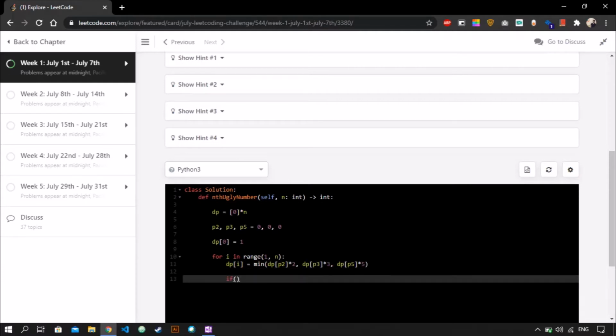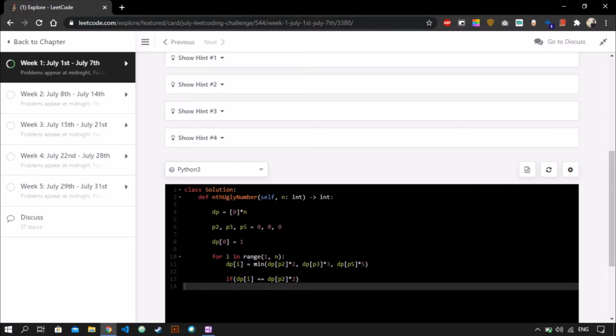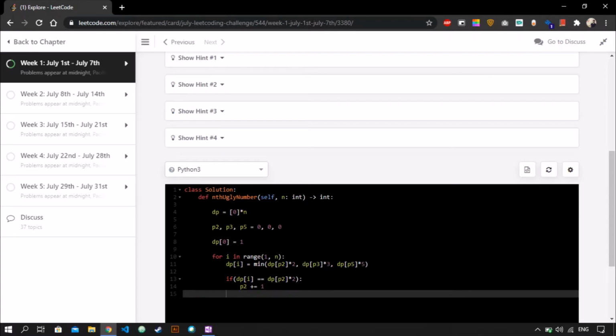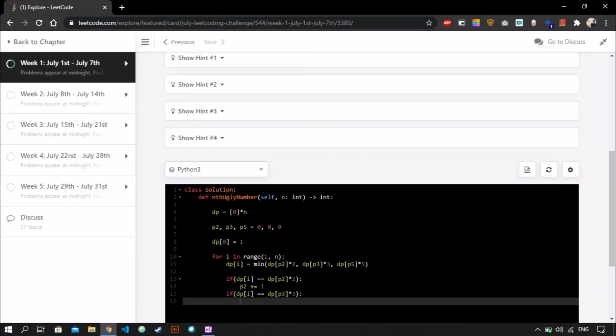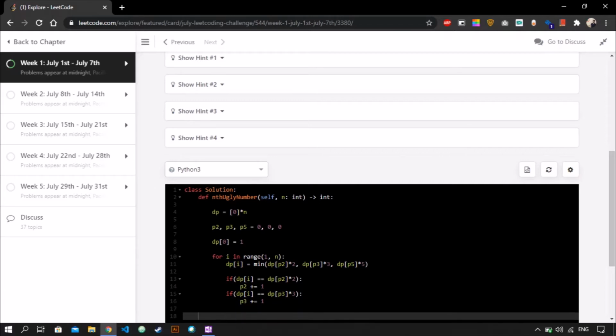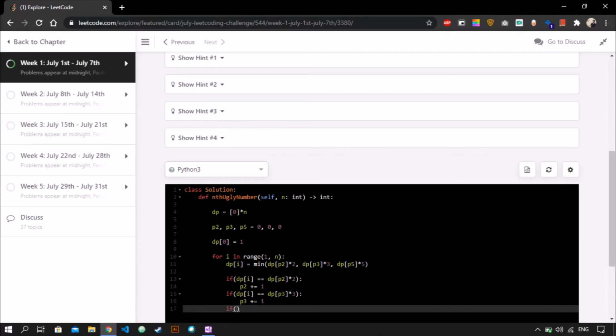Also we need to update our pointers, so we just check where we are getting this current value. If it is this, we update p2, and if this value is coming from p3, then we update p3, and also we check for p5.